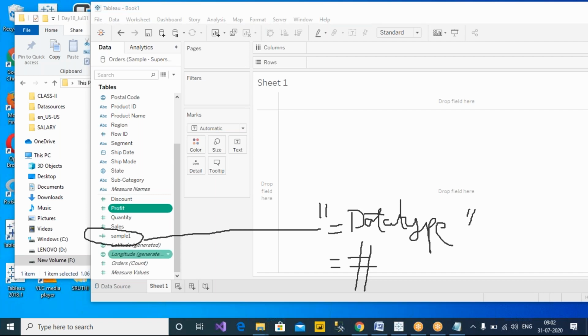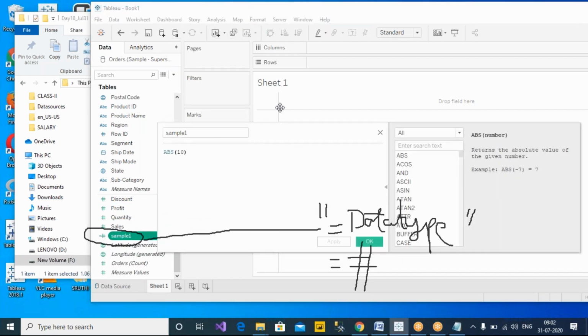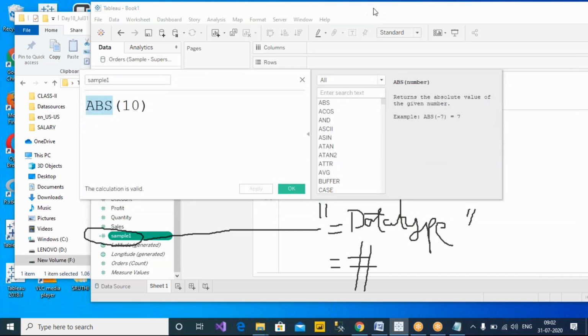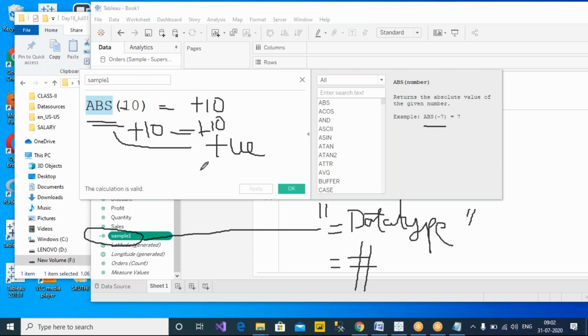Excellent. Now let's go back to the table here. See what I created here. Let's take a look one more time. I created a small function which is ABS here, and let's take a look at the example. If I'm using -7 it is giving +7. So this may be a function which returns only positive numbers. Even if you give a negative number, the output will come as a positive number. Even if you give a positive number, the output will still be a positive number.